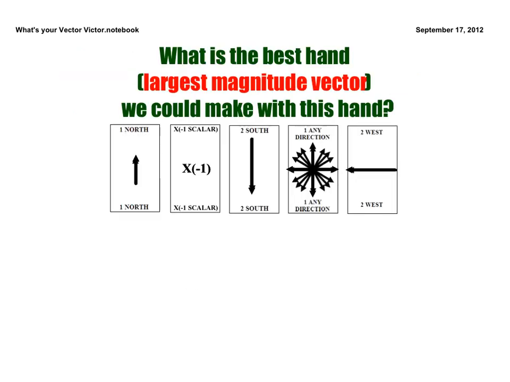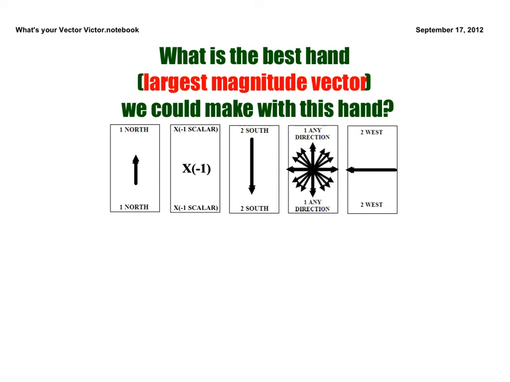So let's do a quick practice here. If we had these 5 cards, if we're playing round 1, how could we make the very largest magnitude vector with these 5 cards? Well, if you take a look here, I have a 1 north, and I have a 2 south, then I have a 2 west, and then 1 any direction. What I can do here is I know that with these 3 cards, I can get something vertical, and if I add all those up, I can get something pretty big.